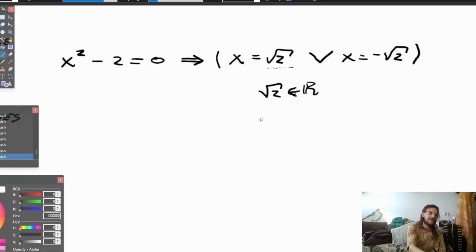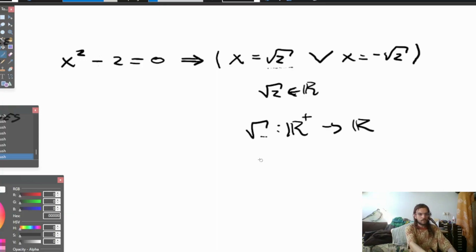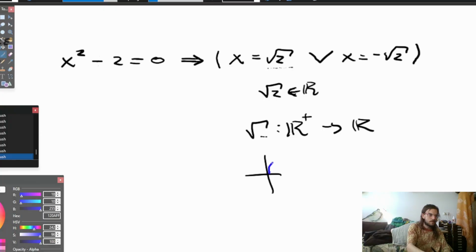But you can also say, no, the square root is a function. It goes from the positive reals to the reals. And, you know, it does what the square root does. It looks like this, like a sideways parabola. And then 2 is a term. So these two are both correct interpretations of the square root of 2, but in one of them it's interpreted as a term, and in the other it's a function with a term inside of it.